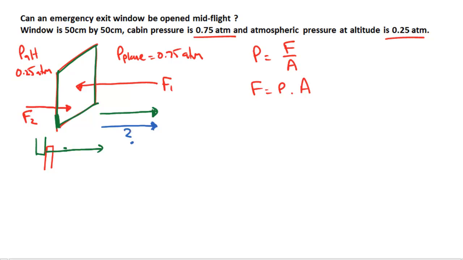Well we know that this is going to be the difference between those two forces F1 and F2, so let's find out what the magnitudes of those things are. The force F1 is given by the pressure times area. Just to remind us, the SI units of pressure, one pascal equals one newton per meter squared. So the pressure of the plane is 0.75 atmospheres. To convert that to pascals, one atmosphere equals 101.3 kilopascals, or times 10 to the 3 puts it in pascals. Then we multiply that by the area which is 0.5 meters by 0.5 meters. If you throw those into a calculator, you end up with a number which is around about 19 kilonewtons. That's going to be F1.